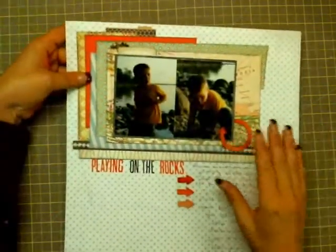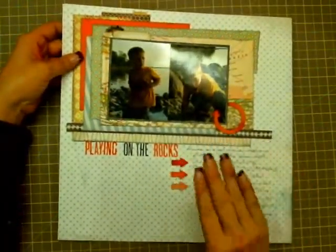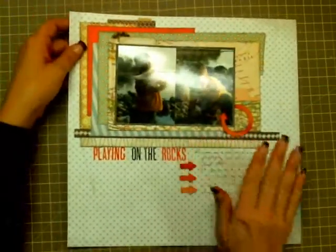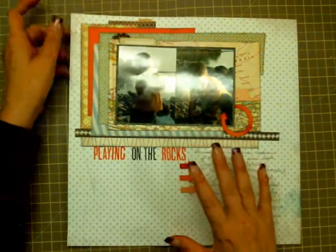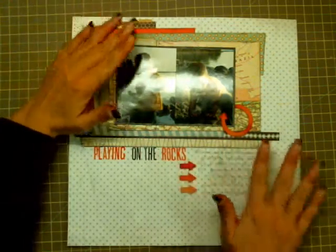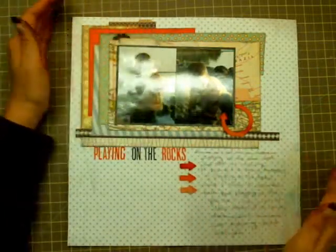So to me, it does need a little bit more embellishment. But right now, as it sits, I'm pretty happy with how it looks. I probably will go in here after and add a little bit more to it, maybe in the future. Sometimes I have some layouts where I find they aren't how I want them to be yet. I like how they're turning out, so I'll sit them aside. And then when I have a chance, I'll come back and look at them again and see if I can add something.